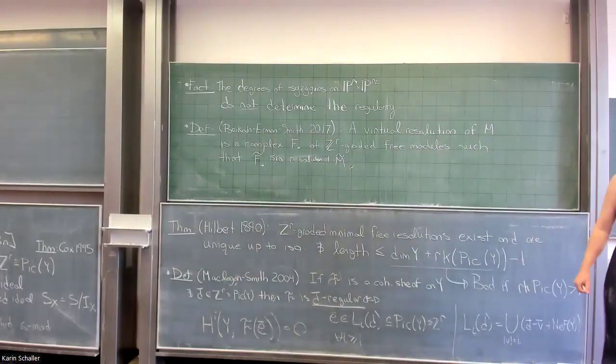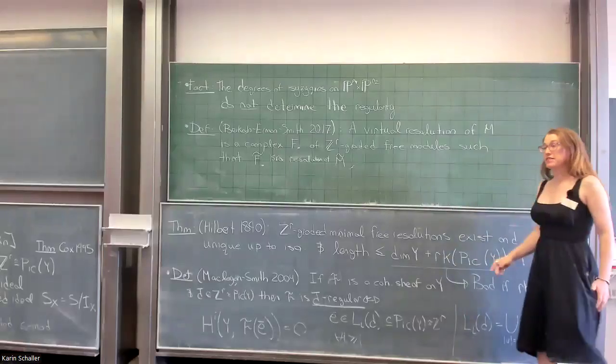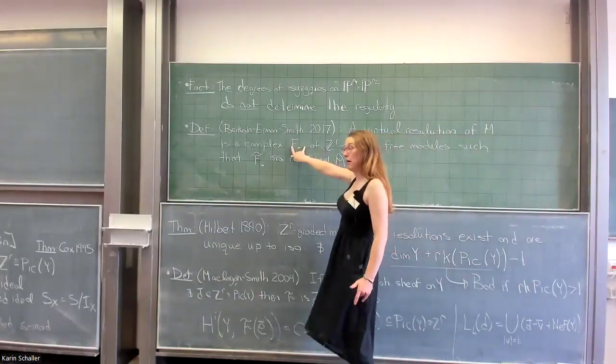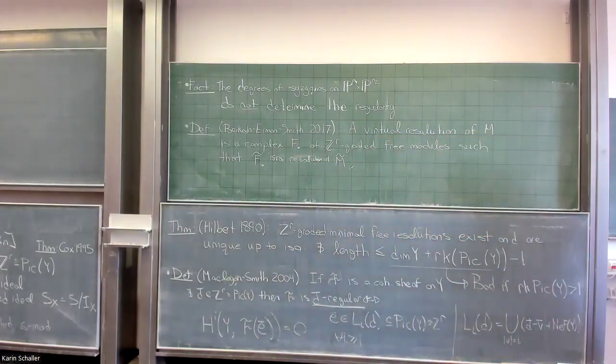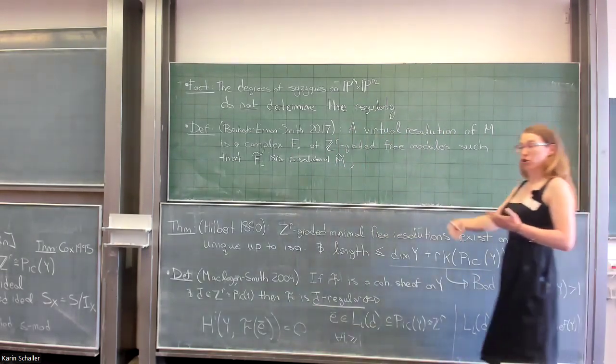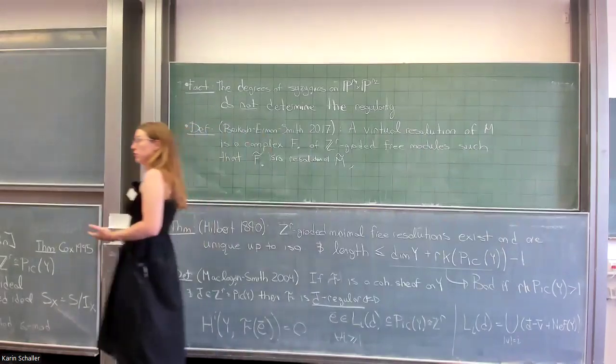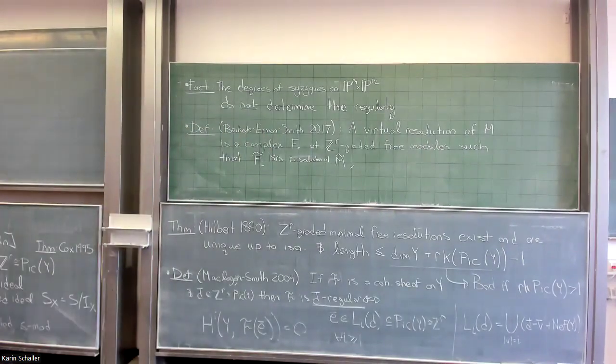Okay, so notice F is not necessarily exact. Instead, the homology of F is supported exactly on the irrelevant ideal, because when I take the complex of sheaves, the homology has to vanish, which means it has to be supported on that part that we don't care about. So somehow we're allowing homology, but not too much.